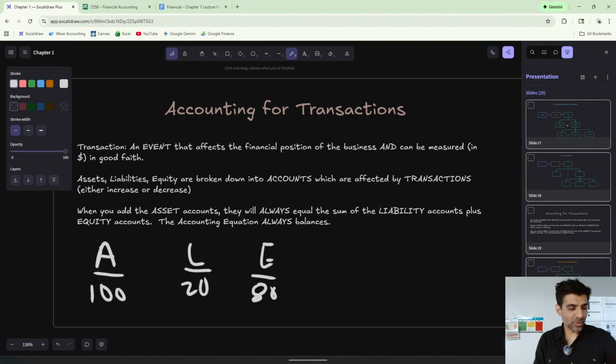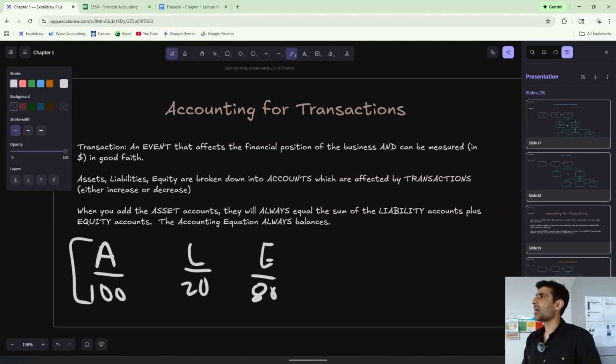you wouldn't know. The financial statement reader is like, well, what are these assets? How much of it is cash? How much of it is in vehicles? How much of it is investments? You don't know just based on this balance. The balance is holding, but you as a financial statement reader are going to want to know more details. So the way we do that is organize our assets, liabilities, and equity into accounts. But theoretically you could just have these 3. So we're going to go through some transactions, and I'm going to prove to you that this symmetry always holds.